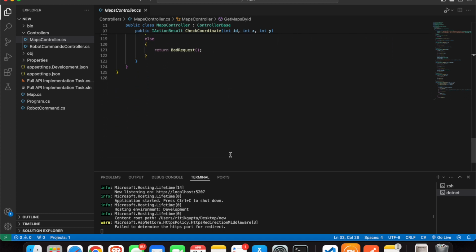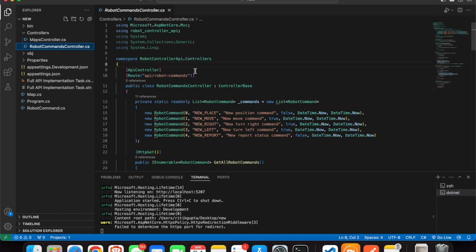Now RobotCommandController.cs. In RobotCommandController.cs, first all the necessary libraries are added, similar to the MapController.cs. First a namespace is created, then the RobotCommandController class is derived from ControllerBase.